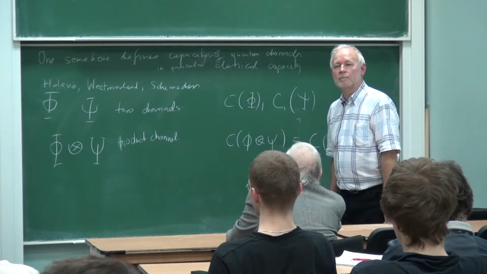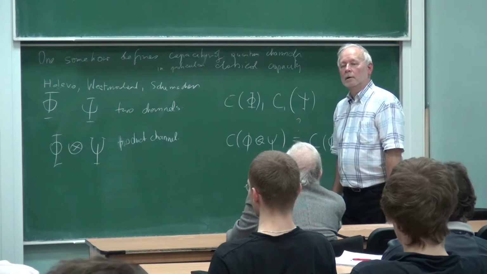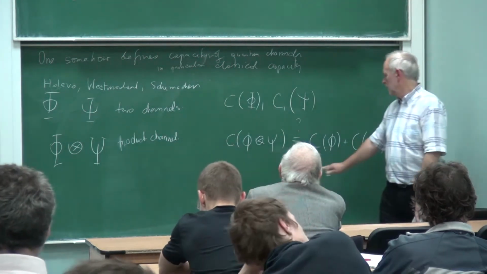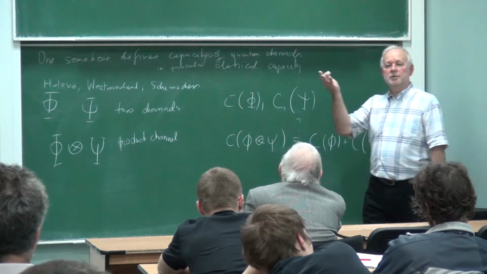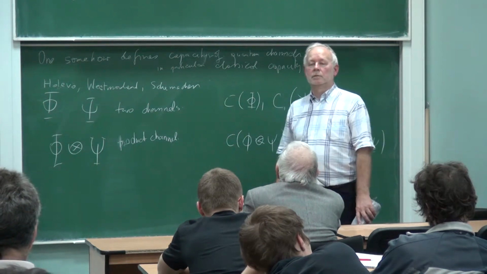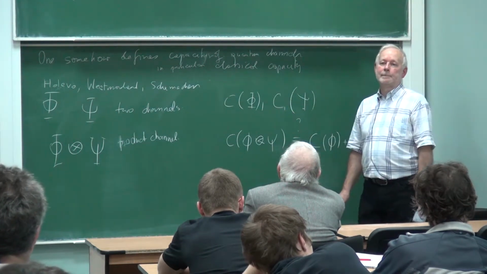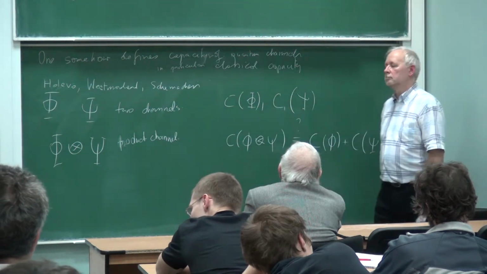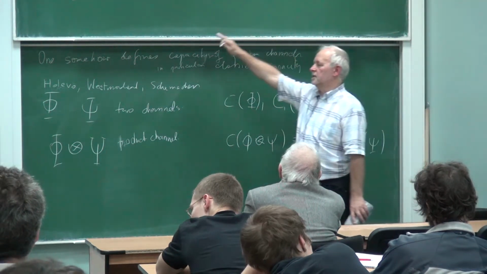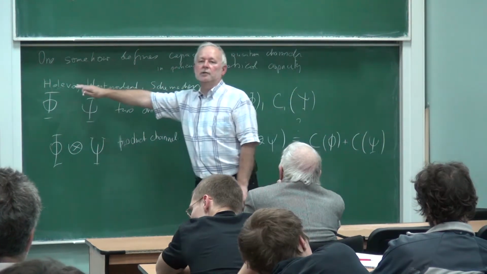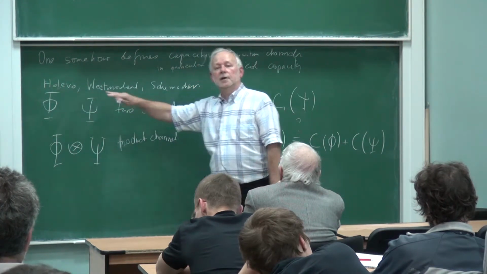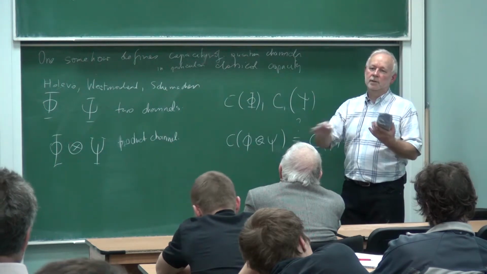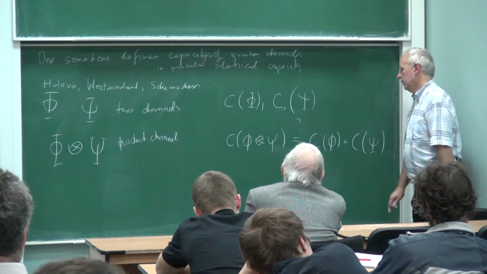Yes? Is it somehow simpler if phi and psi are the same? Actually, it was known even before it was solved that the problems are equivalent. Okay. And the capacity you mentioned is just the limit when we take the tensor product of the same thing? Yes, basically, right. There is some single-shot capacity, and then the true capacity is the capacity of the nth power of your channel divided by n, in the limit, right?